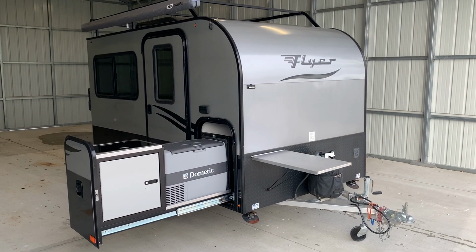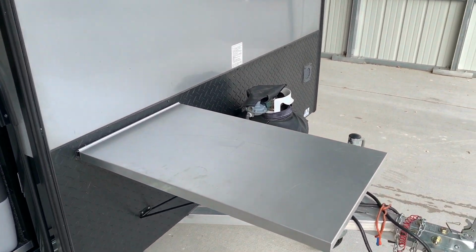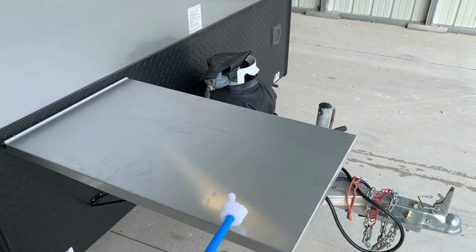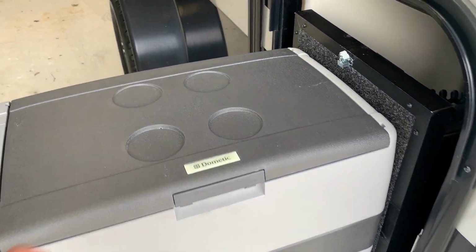Howdy folks, it's gonna be a short little tour today. I'm gonna show you this Intech flyer that we got traded in. So we got a little tabletop here. This actually doubles as a cover for our Dometic 12 volt cooler here.